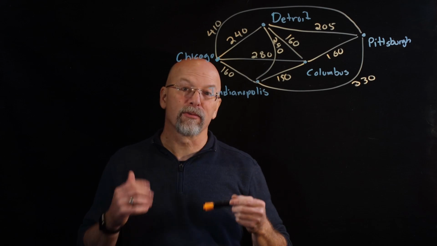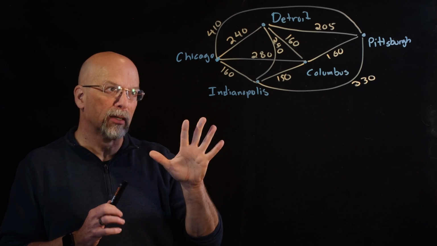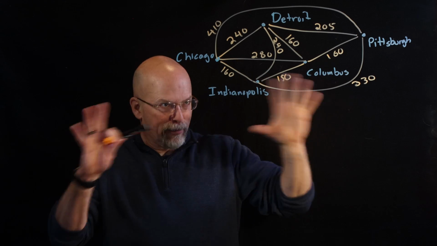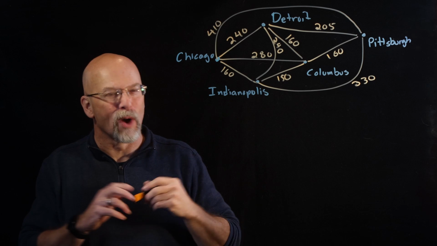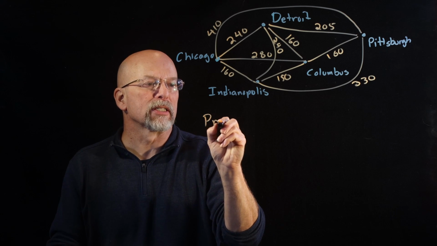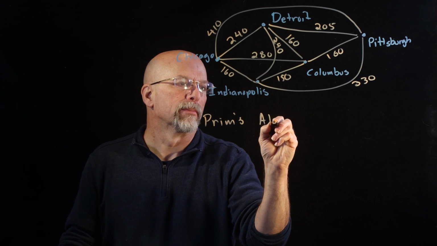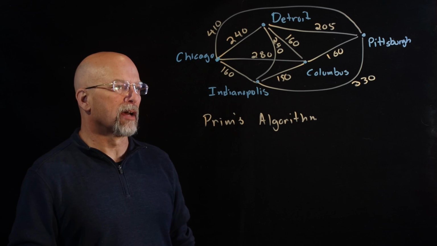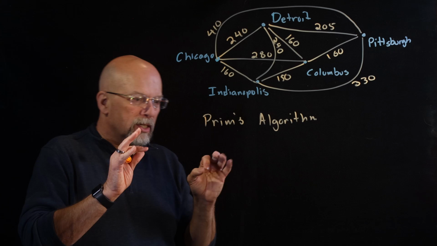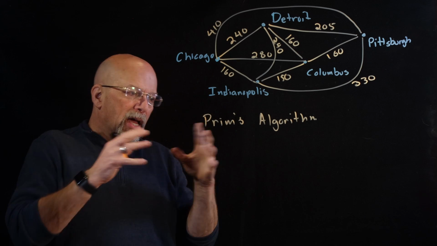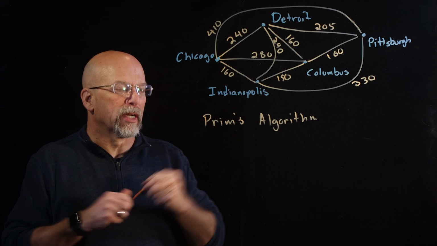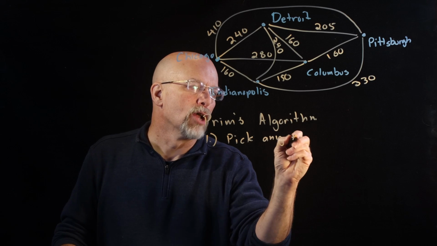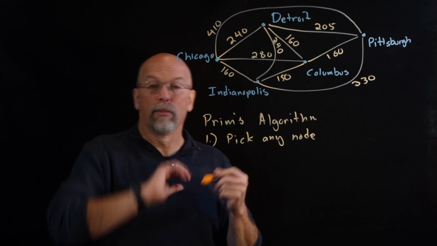So what are we going to do in order to figure out a minimum spanning tree? Because what this startup airline wants to do is have the shortest routes in order to connect all 5 of these together. It can't provide a direct route for every one of them, just way out of its league. So we're going to first look at something called Prim's algorithm. Now, Prim's algorithm uses a process of going node to node to node. The goal is to add 1 vertex at a time without creating a cycle until we have a full tree. Now, the first step is to simply pick any node or vertex. So we could, for example, pick Chicago.